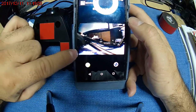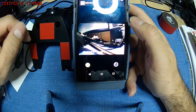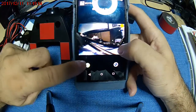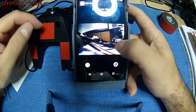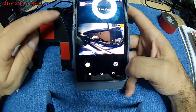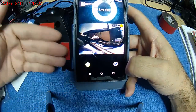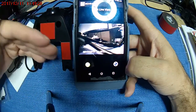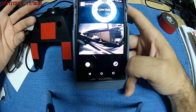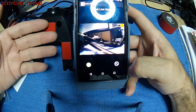You can see the date on the bottom, which is nice. You can take it off if you want, but you always want the date if you want to know when something happened anyway. And on the settings, you can get the date real quick automatically from the phone, which is kind of nice too. And that's pretty much it for this part. And that's kind of like the upgrade versus my old one that didn't have it. It had a small screen that I had to try to look at, and because it's mounted, you can't really even see it. So this is kind of an upgrade in that sense.